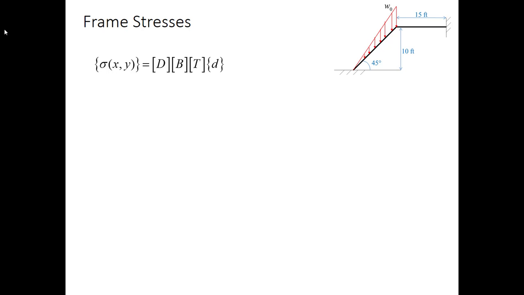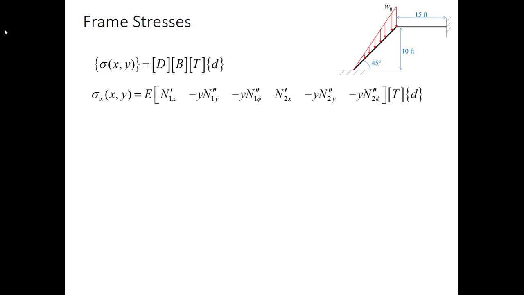Now this all simplifies, of course, for a beam element. Specifically, it is no longer a stress vector. We have just one stress term for the element, sigma x. But unlike the bar element, because the beam element has cubic shape functions, we actually have stress that depends on position in the beam, not only axial position, but also the distance from the neutral axis, the y variable inside the beam.